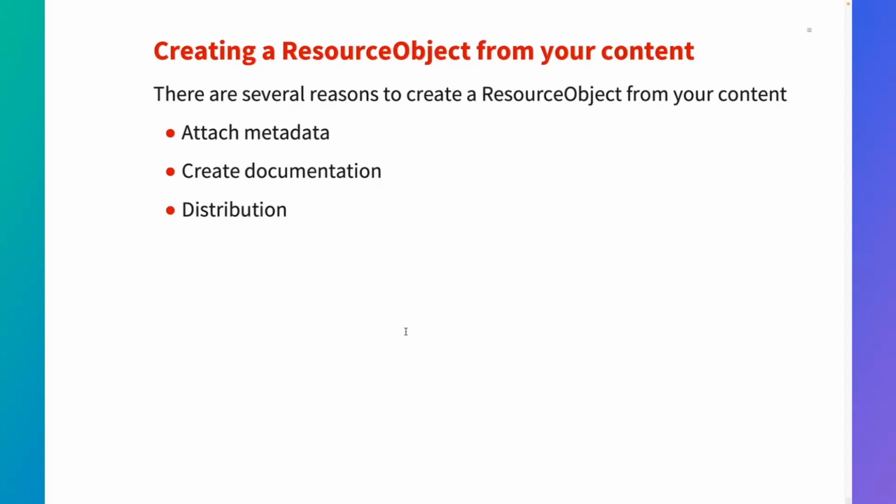The first is that you can attach metadata. So like I showed earlier, the Packlet repository had keywords that concern the search terms, and you can categorize things, and you can add all sorts of metadata to your resource, to your content, whatever it is. And also you can add documentation, which is critical for the function repository and the Packlet repository, right? You can create the best code that's ever been created, but no one but you will know how to use it without good documentation. And the resource objects provide a way to both write and package up that documentation with your content. So that's really nice.